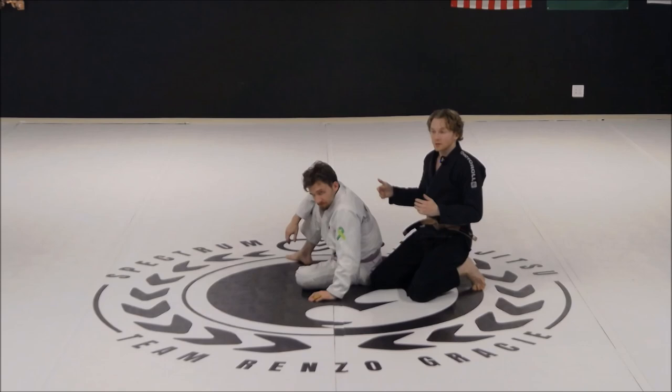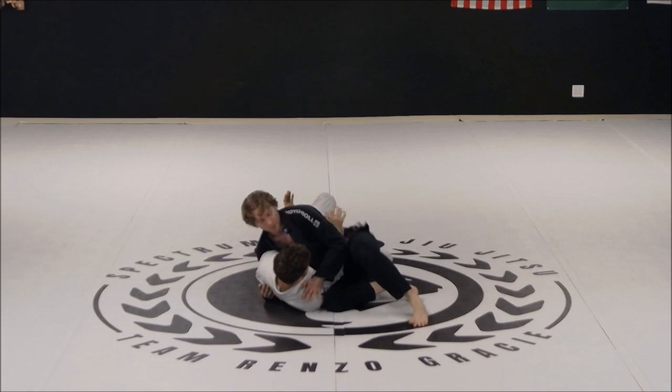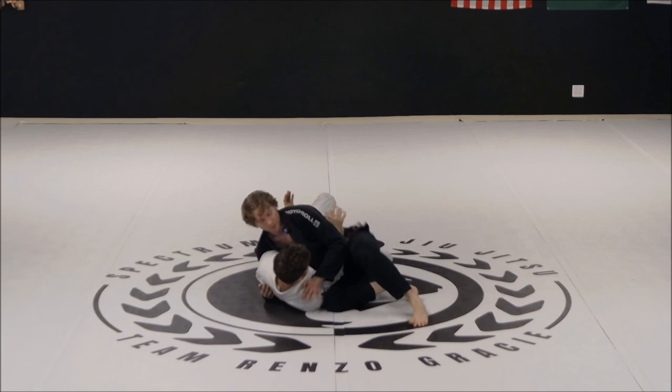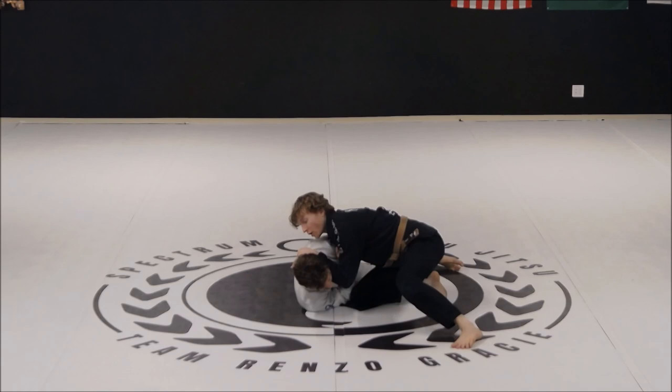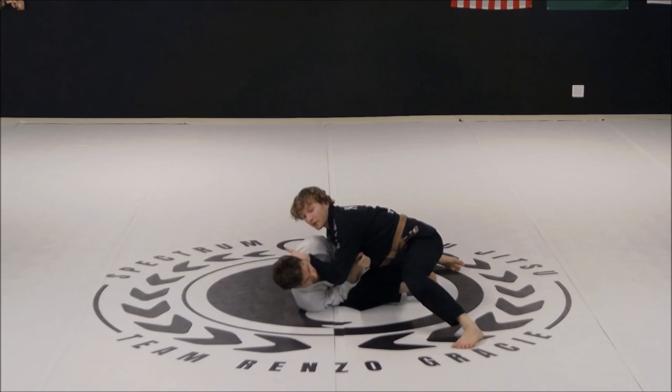Let's go through one more time slowly and look at the big key details. My opponent starts to get their underhook on me and I immediately clamp down. Look how I'm keeping my hips connected to his — I'm using my elbow, chicken wing, clamped against his body, and I'm framing the shoulder with regulated tension. When he starts to build up into me, I get my forearms in place. Look how my elbows are drooping in front of his body — this provides frames to protect my body and maintain distance between the two of us.